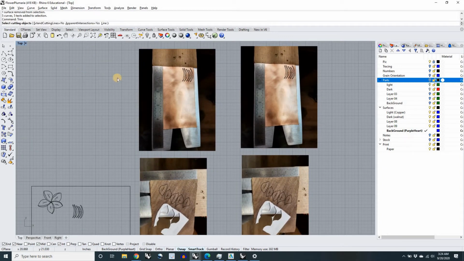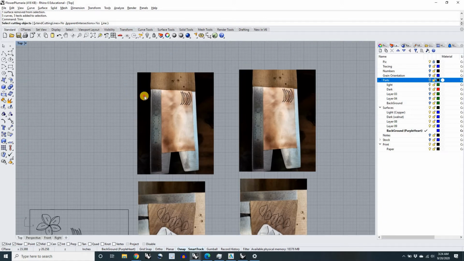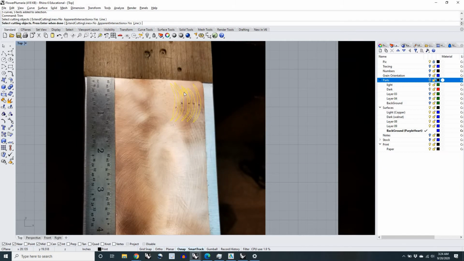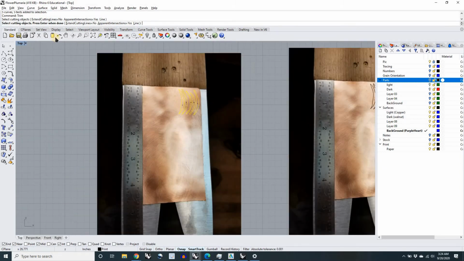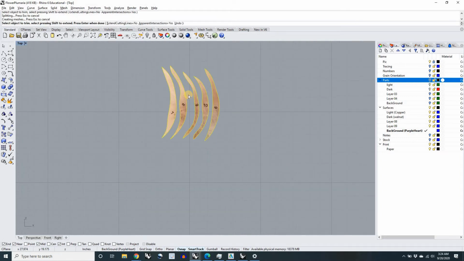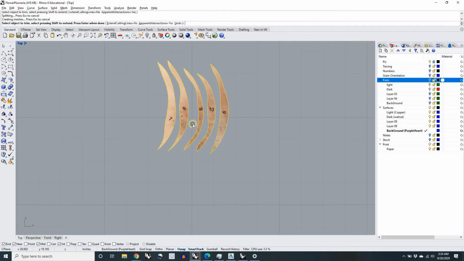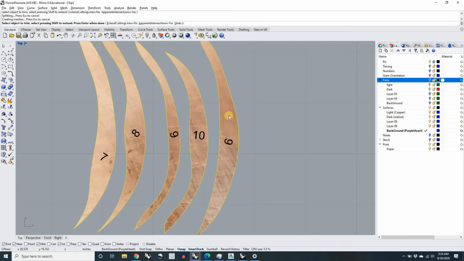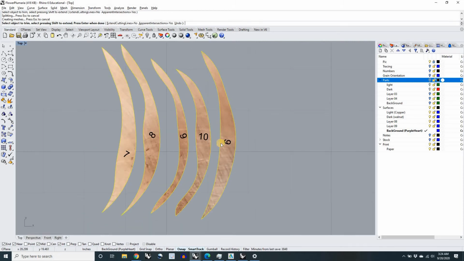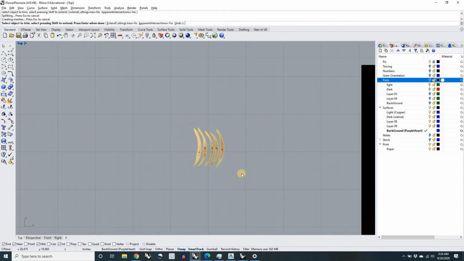Select cutting objects, it says. Dragging a selection box from left to right, it's only going to select my cut lines here from the print layer. I've selected them. Press enter when done. I can hit the right key also. Now it's saying select the object to trim. I'm just going to click out here in the waste. Bam. So we just made some parts that are exactly the right size, they're at the right scale, and now they actually have copper, the actual piece of copper that I possess.